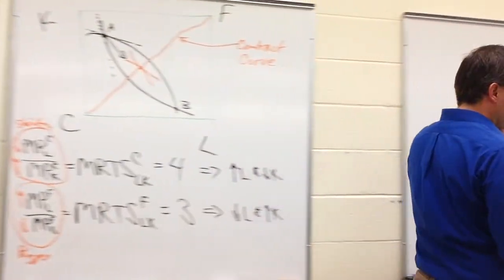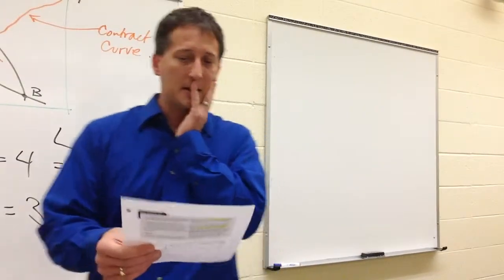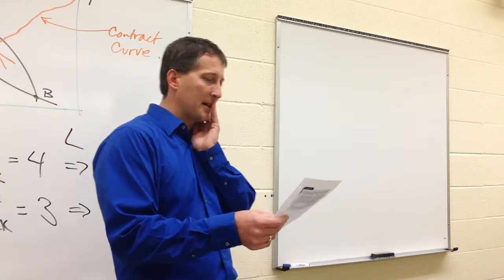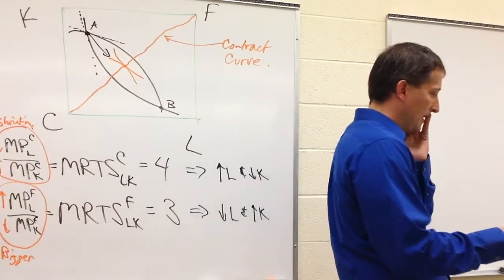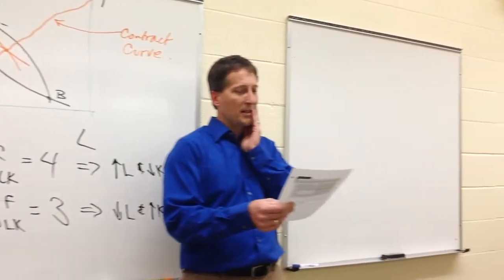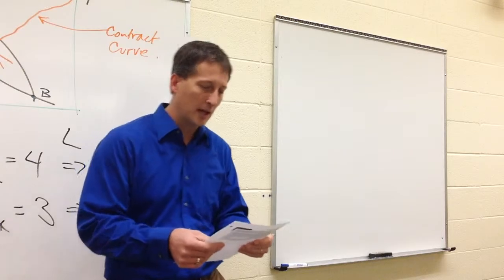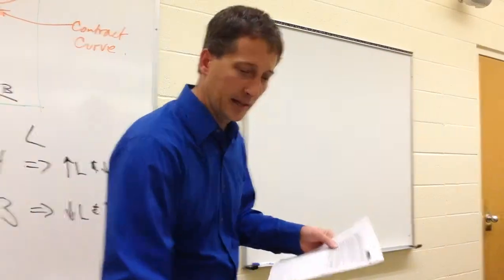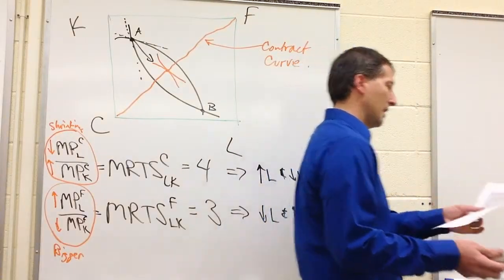In Ecoland, producers make both televisions and clocks. At the current production levels, the marginal cost of producing a clock is $50, and the marginal cost of producing a television is $150. A, how many clocks must Ecoland give up if it wishes to produce another television? Three. Okay, good quick answer. How'd you get it?